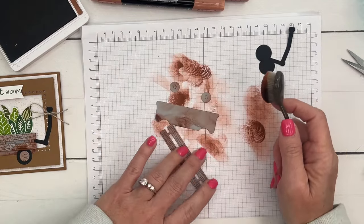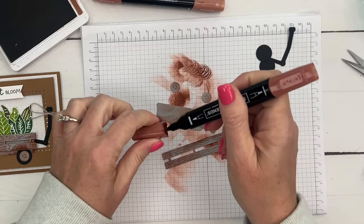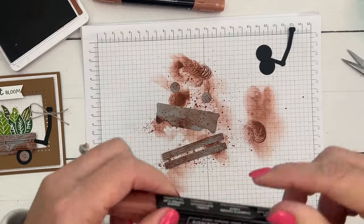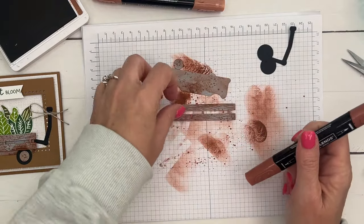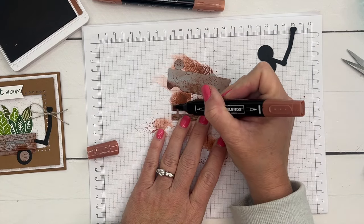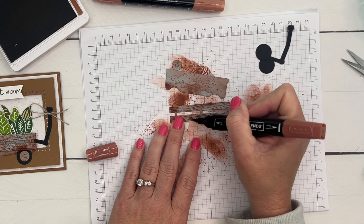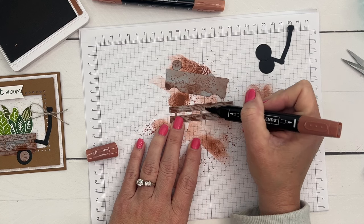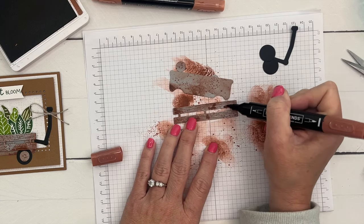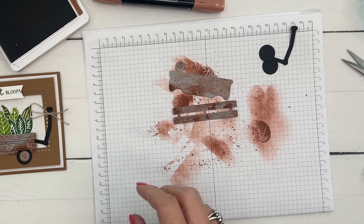Get your Dark Copper Clay and use the brush end to flick that ink on there — that gives you those rusty spots. I like to come in and do a more concentrated rust in some areas with dot dot dot. You want it to be an irregular, messy shape — not in a circle, not a normal shape, just kind of organic.